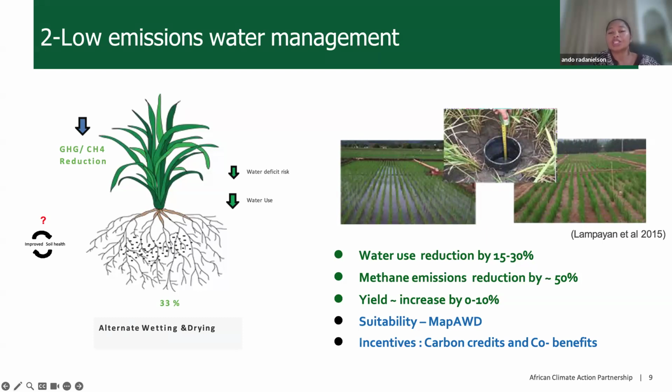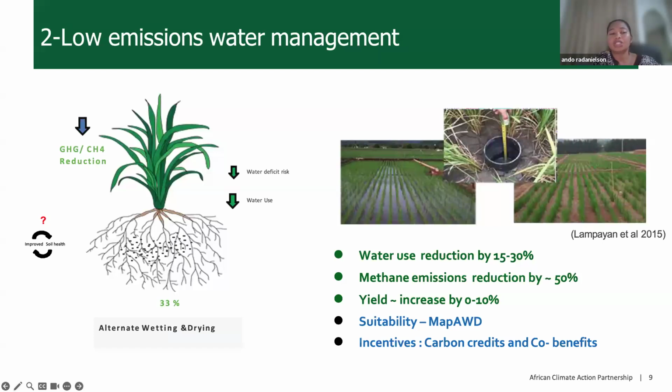And that's one of the challenges in the adoption of AWD, because under different practices and different management, AWD may lead to certain yield loss ranging up to 10%. But even 10%, statistically, we may say in the science world that, okay, it's not significant, no difference. But for farmers, 10% is very significant.